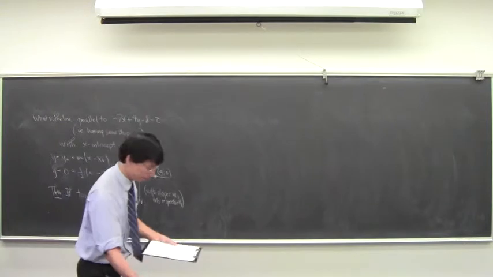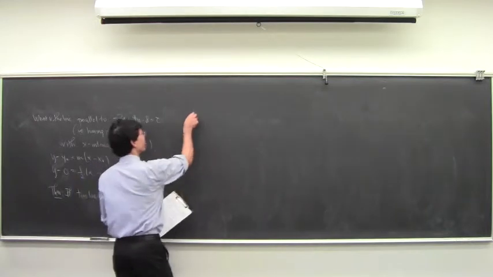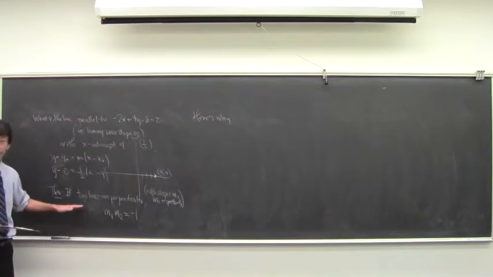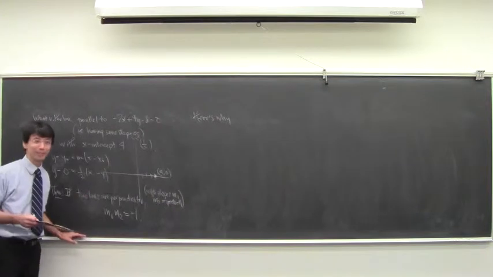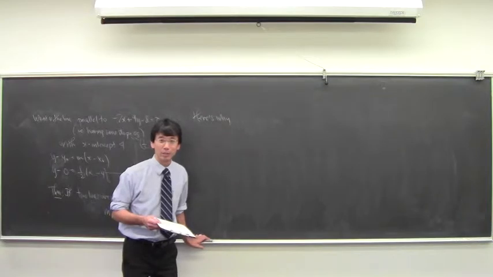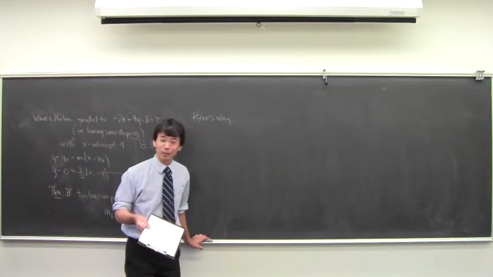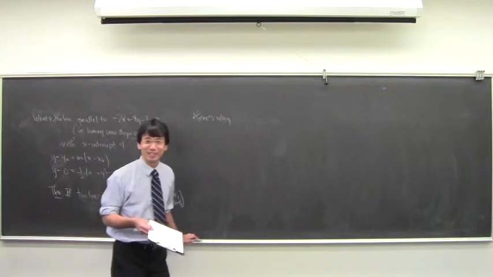Okay, so why? Here's why. Why does it turn out that the product of the slopes is negative 1? This is kind of interesting. In fact, it's interesting enough that once I gave a talk in Minnesota, and afterwards went out for pizza with the people who gave the talk, and one of them said, "Do you know the proof of the fact that the product of the slopes for perpendicular lines is negative 1?" And then he explained it to me at dinner.